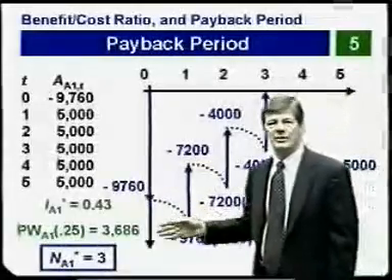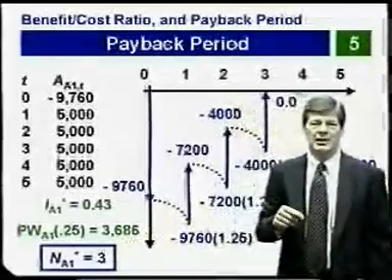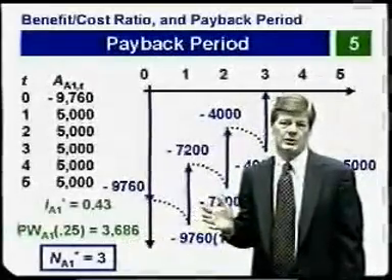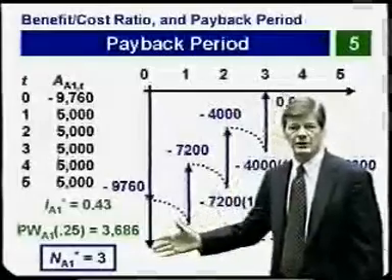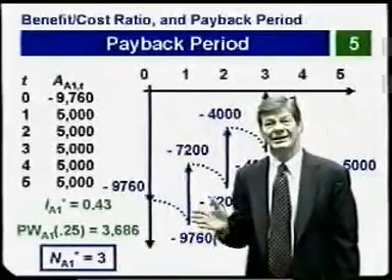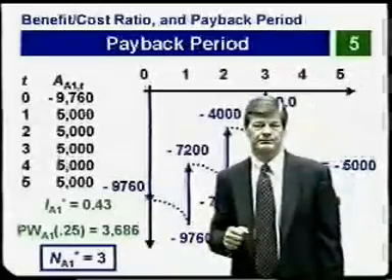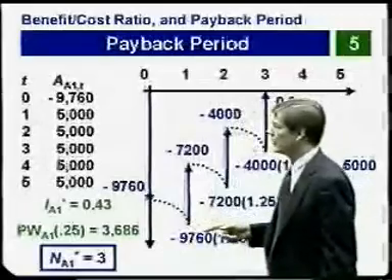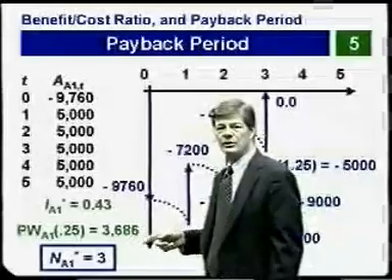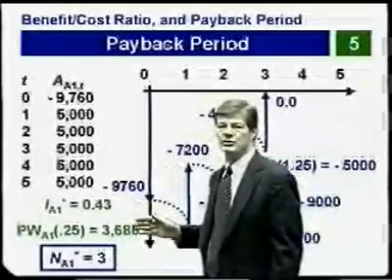The payback period on this opportunity is 3 years. If the maximum payback period that I'm willing to accept is greater than 3 years, say 4 years or 5 years, then I would accept. On the other hand, if the maximum payback period I'm willing to accept is less than 3 years, say 2 years, then I would reject. Notice, depending upon what my maximum payback period is, I may accept or reject this opportunity and make a decision different than the other two decision criteria.